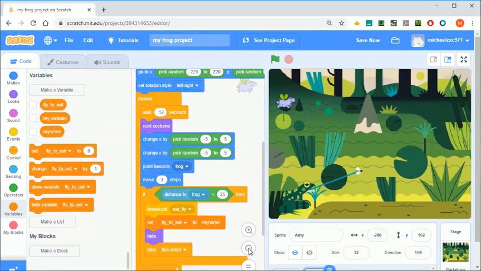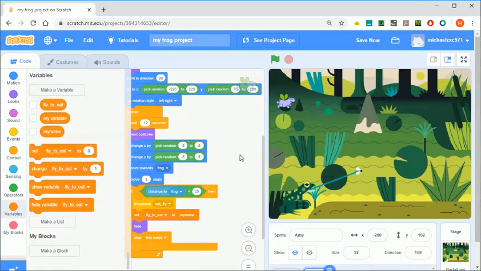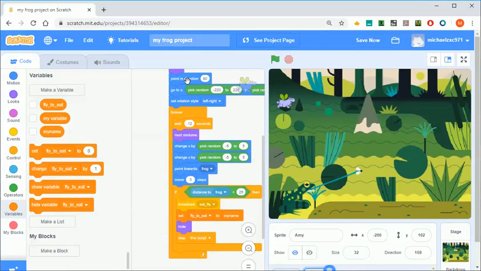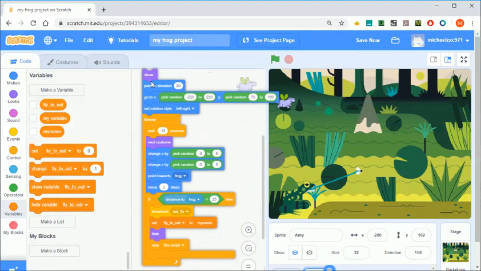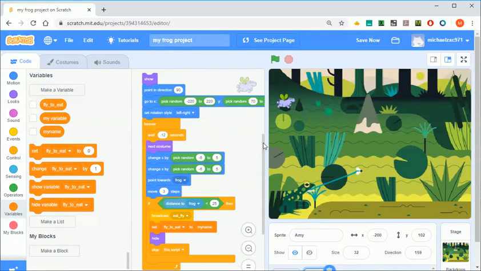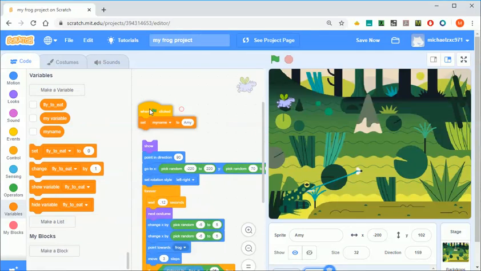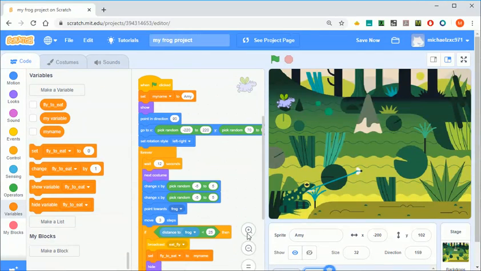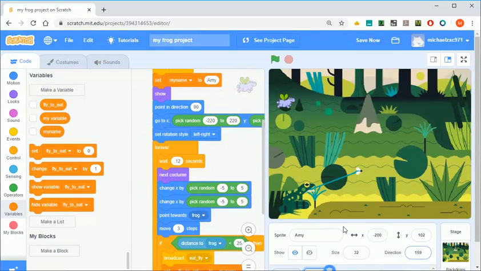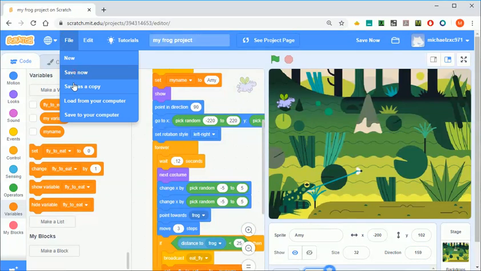I can make it smaller, but sometimes it's hard to read in the video. And I just lost, I got it detached. So I want to make sure it's big enough that you can see it. And then I'll do a file, save now.